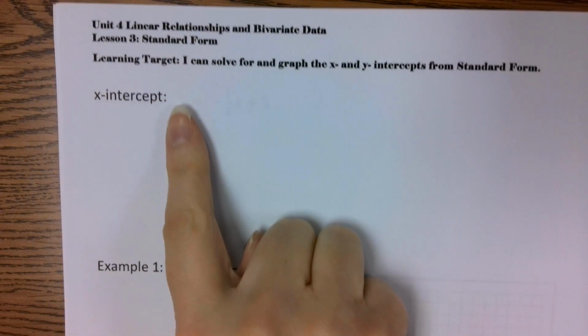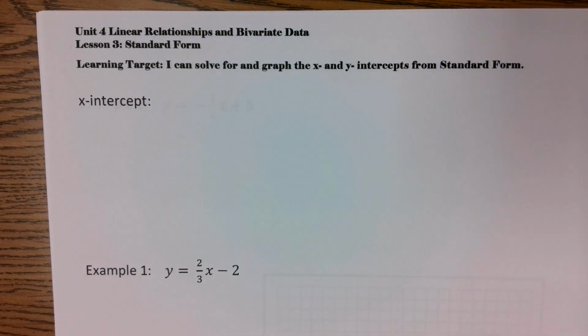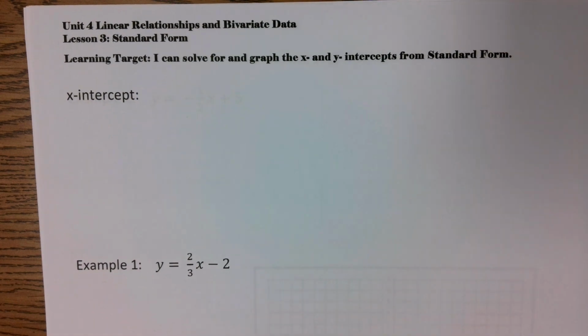Okay, so here we're going to start talking about what an x-intercept is. We've discussed what the y-intercept was. That was a point at which x was equal to 0 and that we crossed over the y-axis. So the x-intercept is just the reverse of that. Your x-intercept is going to be a coordinate as well, but it's when y is equal to 0 and you're crossing over the x-axis. X-intercept crosses or intercepts the x-axis.